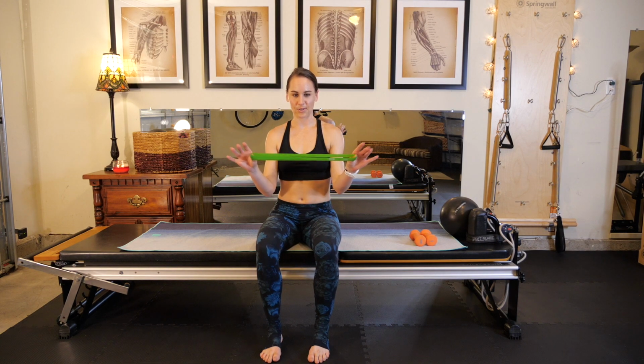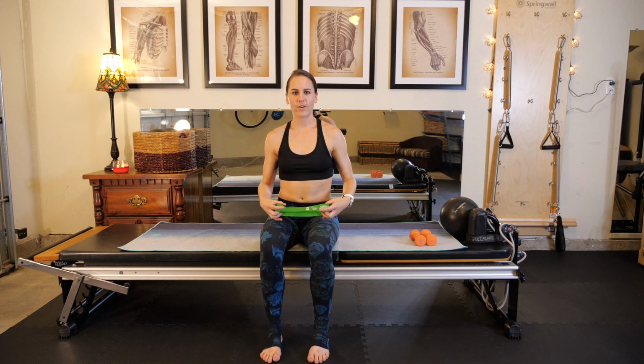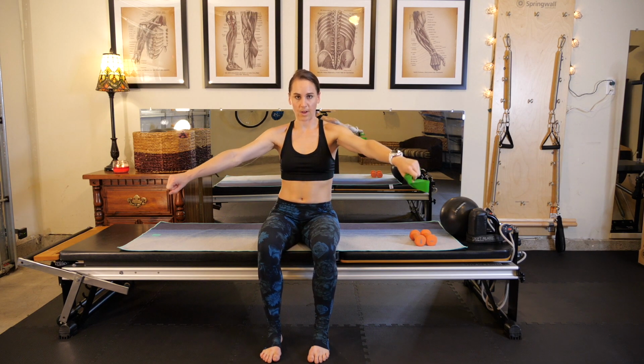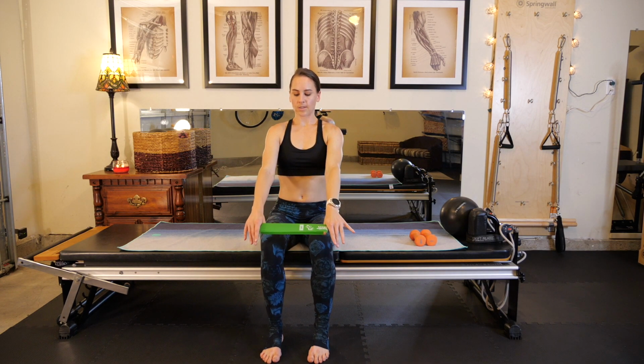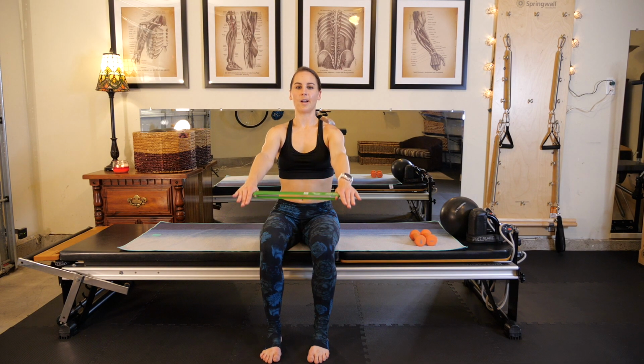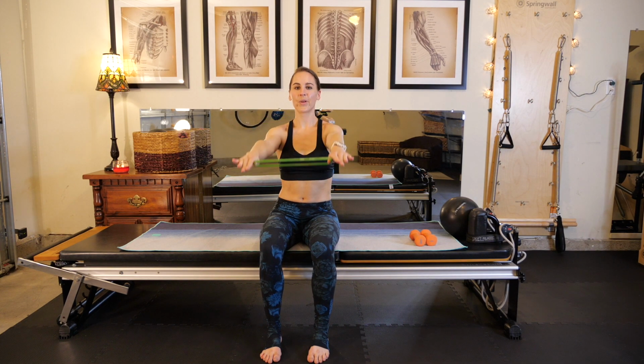If you've got your little loop band like me, I'm just going to have my thumbs in the loops. Other fingers are free. If you're holding a band, you're just going to hold it like this with a grip, the long bands. What we're going to do is sit nice and tall with your arms just slightly in front of your knees. You're going to lift your arms up and down. Lift, lower, lift, lower. Again, sitting nice and tall.